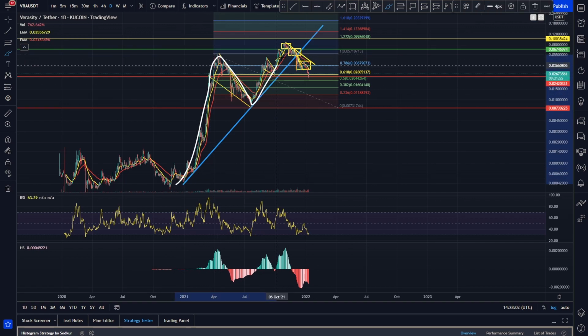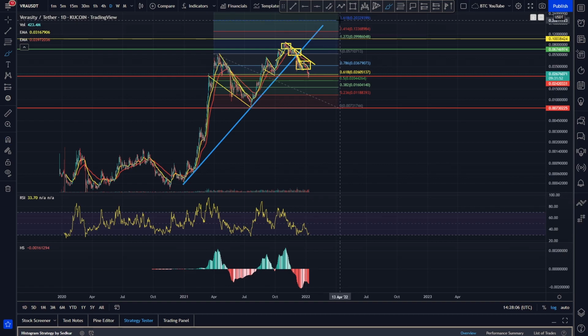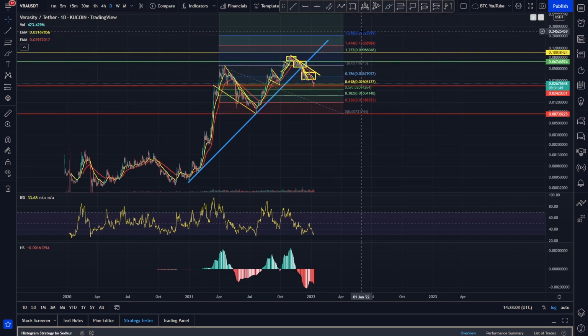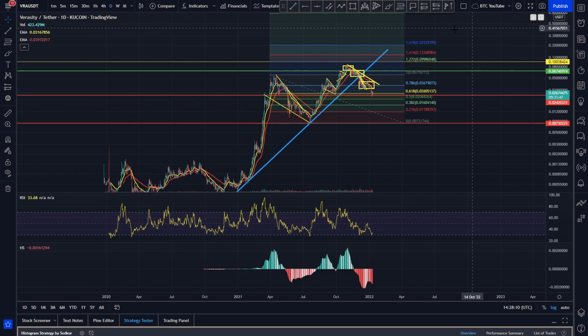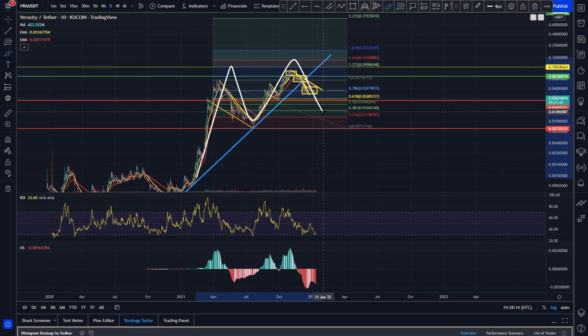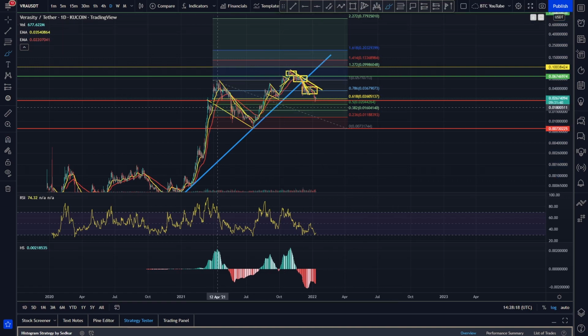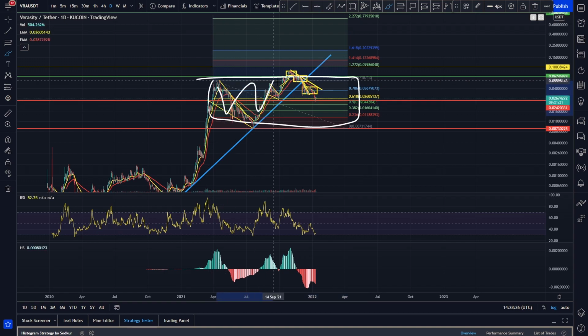Big run up, big correction, big run up, big correction, and we're probably gonna have another big run up pretty damn soon in our opinion, towards that 20 cent 1.61 extension there. If you're a big believer in Elliott waves, you could say you've got your 1, 2, 3, 4, and then you've got your 5th wave that you're going to be coming up with pretty damn soon. You can see this has been more of a consolidation than an uptrend on a macro time scale. Basically, you could argue we've just been going sideways like this for a good while.